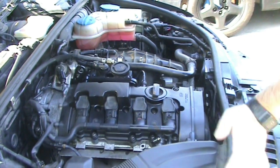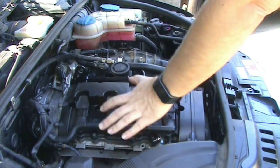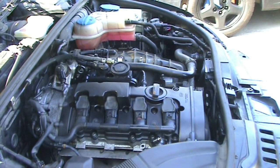And that's it. I have these hoses, oil hoses, down here connected. And I'm going to leave the engine cover off right now, so when I start it, I have a chance to look for leaks. And other than that, it's finished.